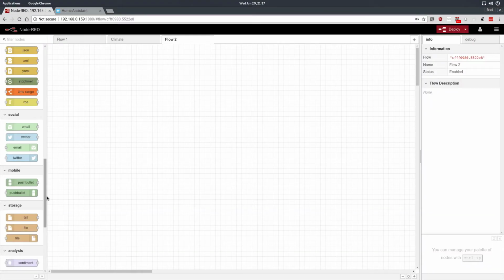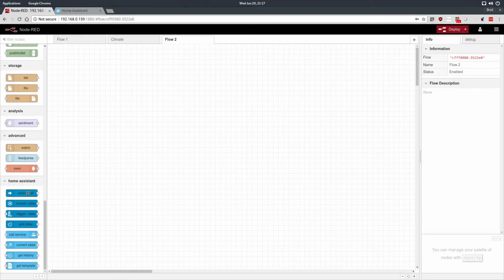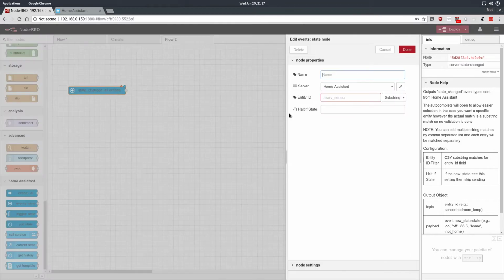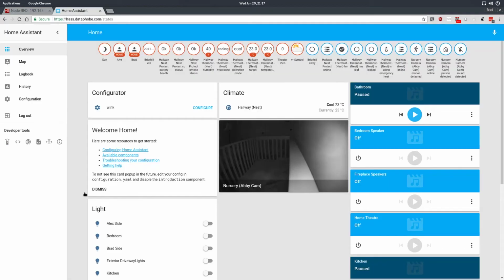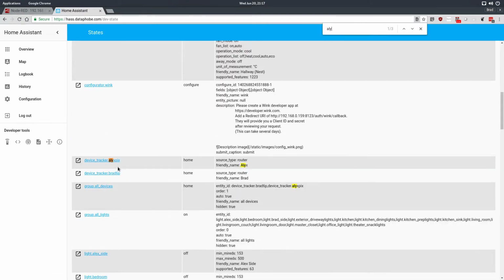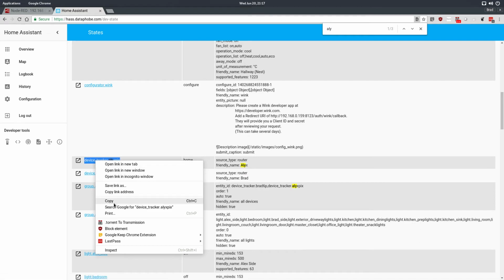I'm going to take that back to Node-RED, and I'm going to bring out a Home Assistant event state node, and I'm going to say the binary sensor name is going to be device tracker Alex Pixel, or Alex Pix.